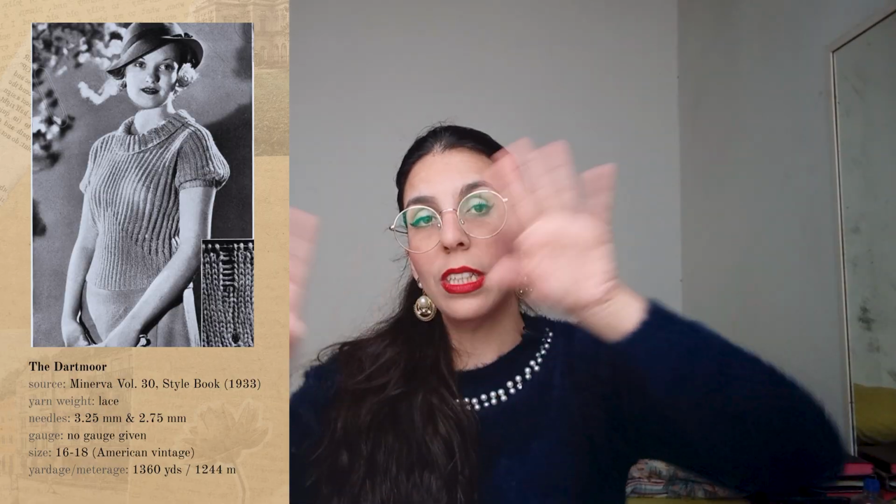One of them is the Dartmoor from Minerva Volume 30 style book. It's from 1933 and it's a pattern based on dropped stitches, which was very on trend back then. It uses lace weight yarn and no gauge is given in this pattern, so the person that knitted it figured out her own gauge. You can consult the material there, and I think more people have knitted it all over the internet. You can search for the Dartmoor pattern and maybe find more advice, but proceed with caution. Not impossible, but a challenge.